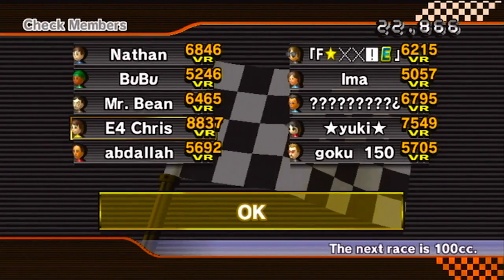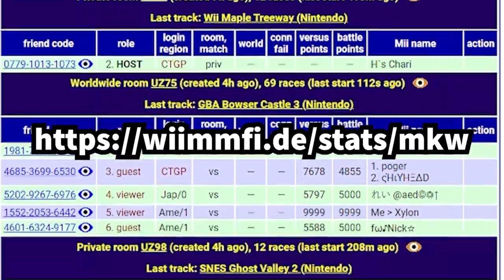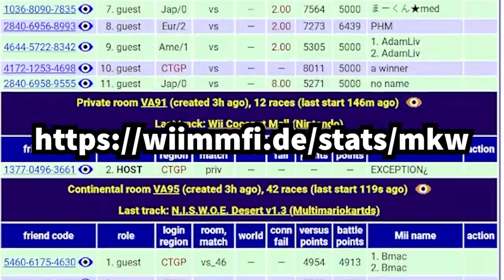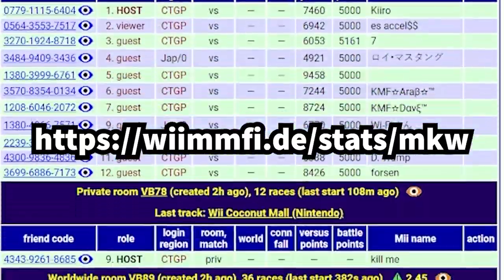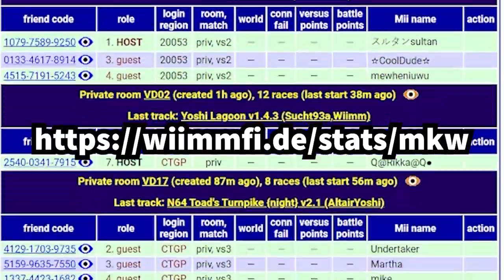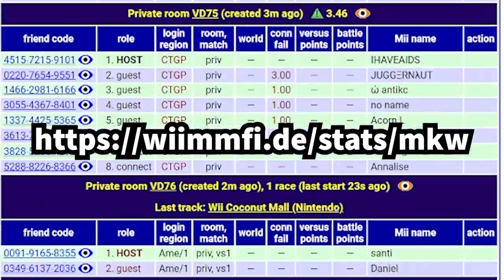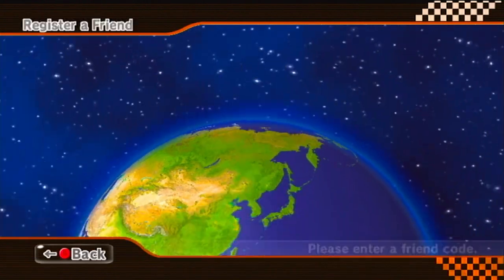Well, there's a useful tool on the internet available. Simply just go to the URL showing on the video right now, and once you're on there, you can see every single worldwide and private room being played. So just use the Control F command or Command F if you're on Mac. Search up her name, and you can see if she's in a worldwide, and if the race has just begun, if there's a spot, and you just join one and hope for the best.